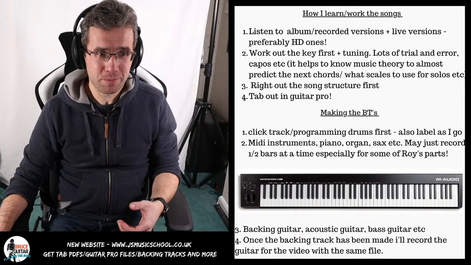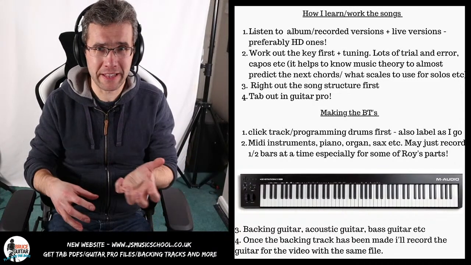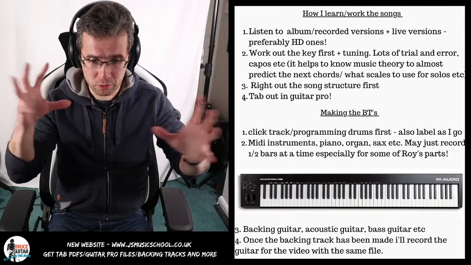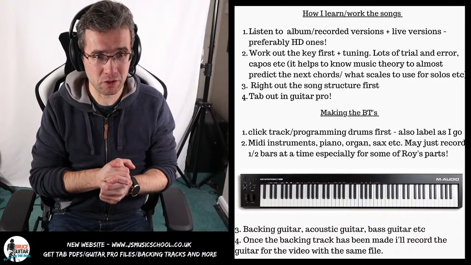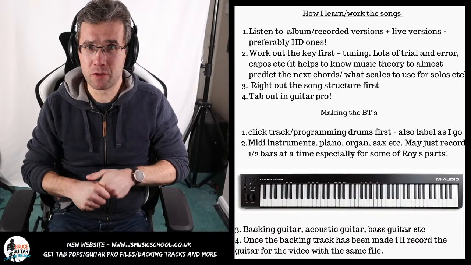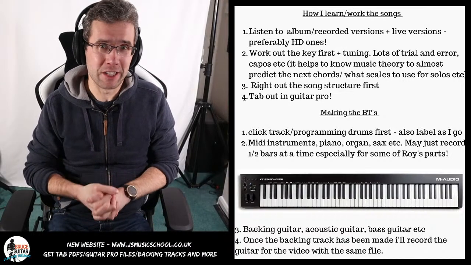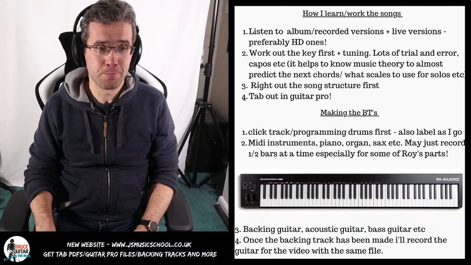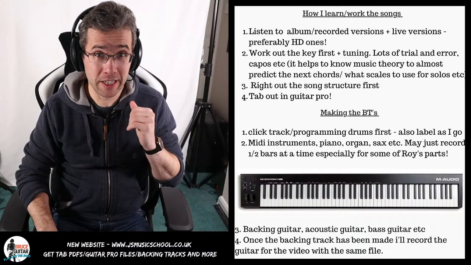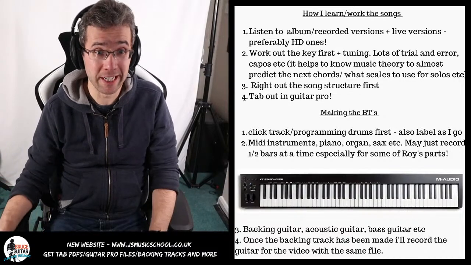So having that base knowledge really helps me, because I know, okay, he's playing that chord there. I know the chords already of B flat major, and that'll help me work out the song quicker. I also know chord extensions. I know my chords really well. So I know the CAGED chord system and things like that, so I can work out all the different positions. Again, check out my other channel, JS Music School. I'm doing lots of 10-part series on this stuff, so it'll really help you.